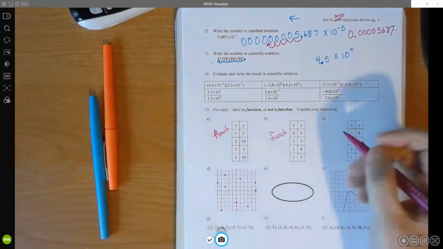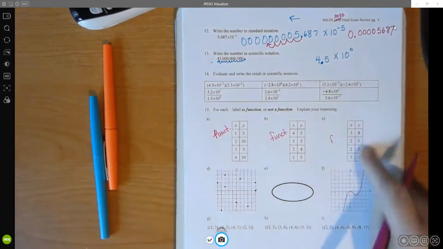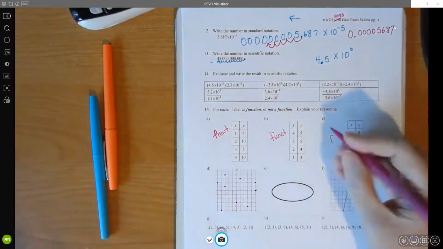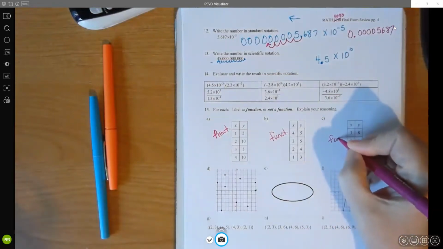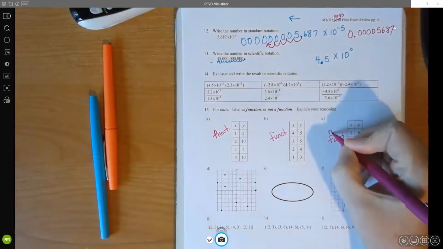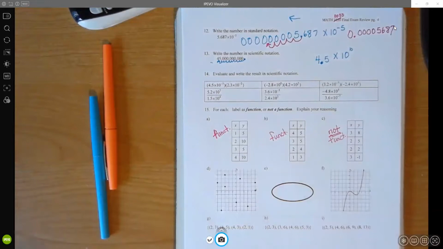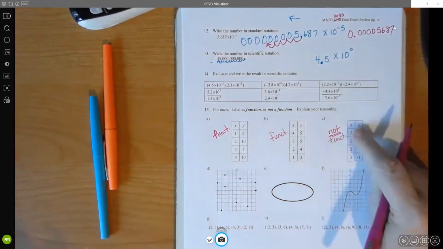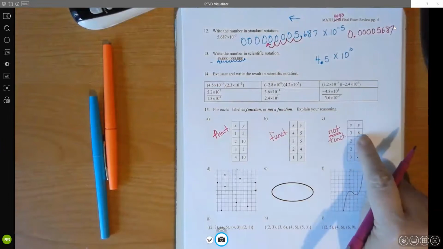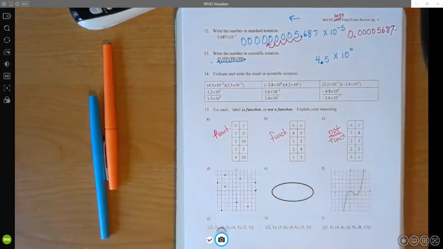I kind of think of it as a Coke machine, and if I go and push the number 2, I get an option. So sometimes I don't get what I want, and sometimes I do, or don't get what I expect. And so that's not functioning. So this is not a function. The 3 also causes the problem because sometimes you can answer an 8 and sometimes you can answer a -1. So that's how you tell the difference in a table.